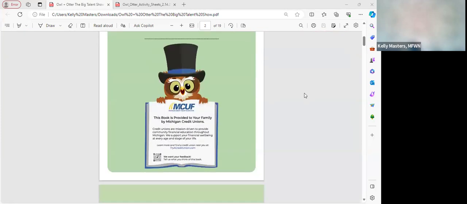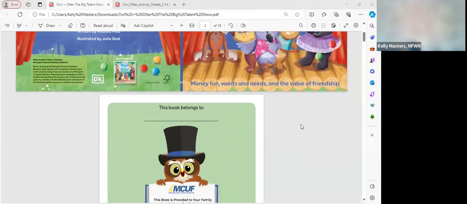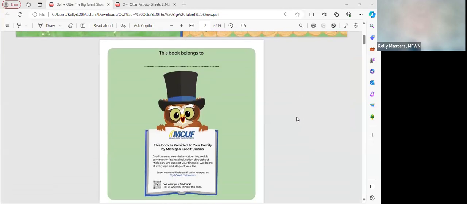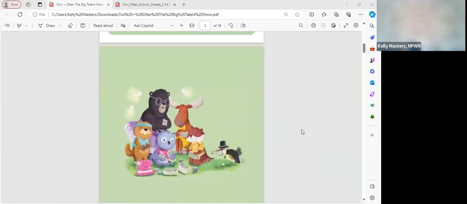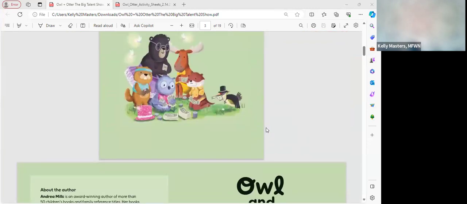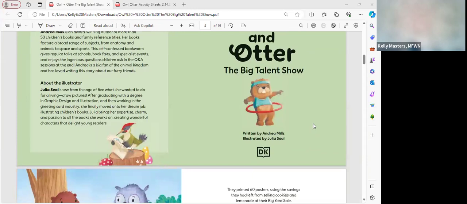Foundation. So this year, to go along with the theme, I think last year was our little raccoon friend, and this year, we're changing out that character to align with the top hat of the master of ceremonies, our good little friend Owl. And then just the inside artwork, you'll see the friends here with their stacks of money. And you'll notice fireflies. The fireflies have relevance in the story. And it looks like they're counting their money. So then we get to the inside title page, and here you see a little groundhog with a hula hoop. Information about our author, same author, Andrea Mills, same illustrator as the first book.